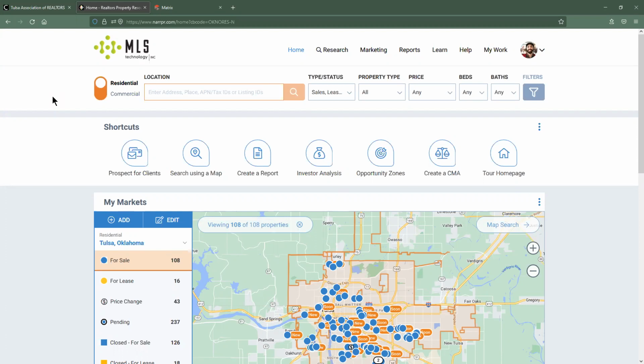This is a product that they offer through their membership and only to those people that are members of the National Association. Now, to that end, they do actually limit the access to this. So in order for you to even gain the ability to get into this system, you have to have had their membership, and it's only going to be able to be signed into by people who are either licensed realtors or their assistants, which I'll show you guys in a bit here. If you guys have an assistant, we can talk about how to get them into this in case they need to run reports or do prospecting, et cetera, et cetera.